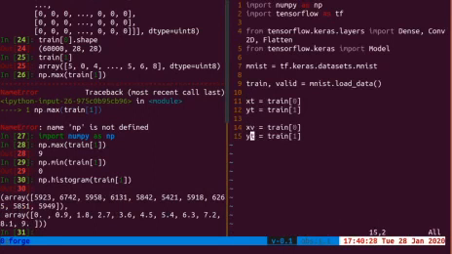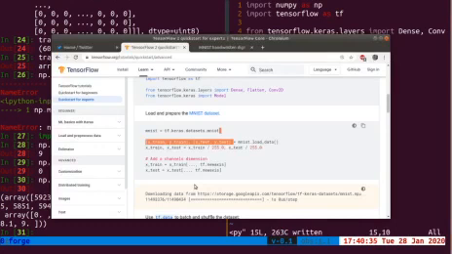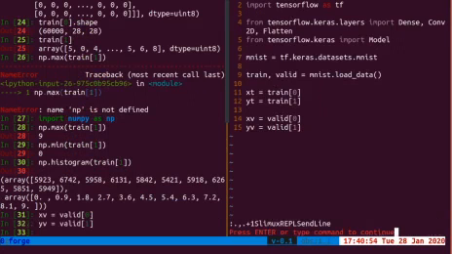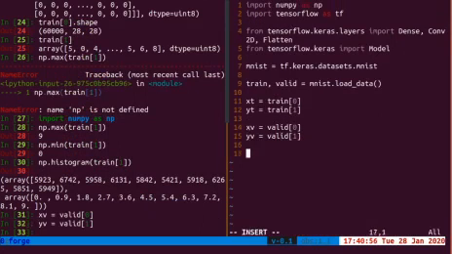Now our validation will be this stuff. Valid, valid. It's not wrong what they do here at all. We do it all in this one line, using this is how Python works, you can assign things in this fashion. And I understand they just want to get you going quickly, but I would much rather be a little more explicit about how I'm loading my data right here. So let's make sure I run that code. I often forget that. There we go. Cool. Now we have that stuff loaded in right there.